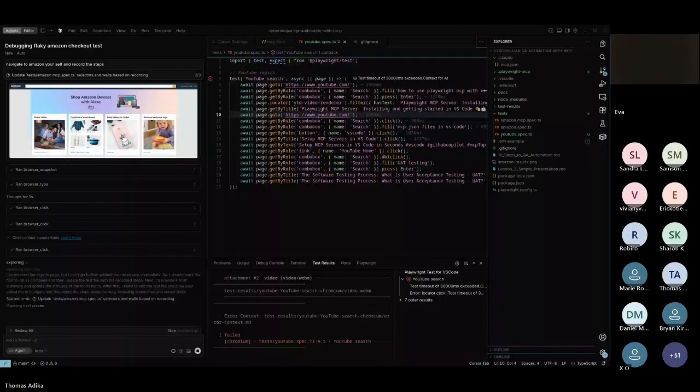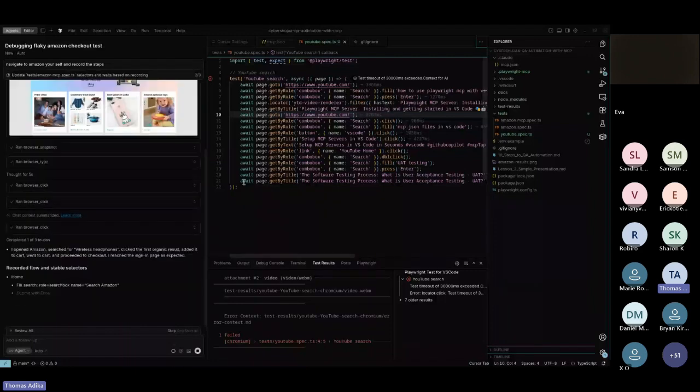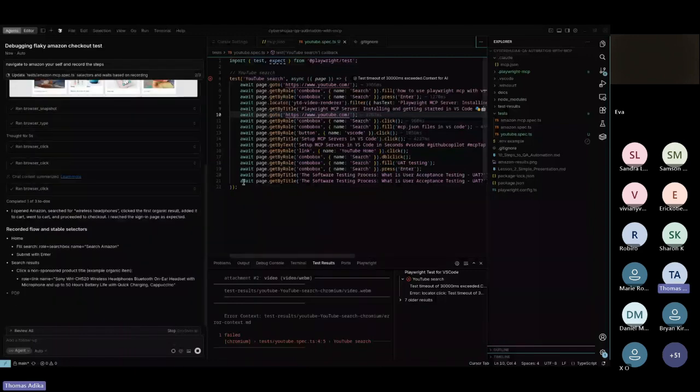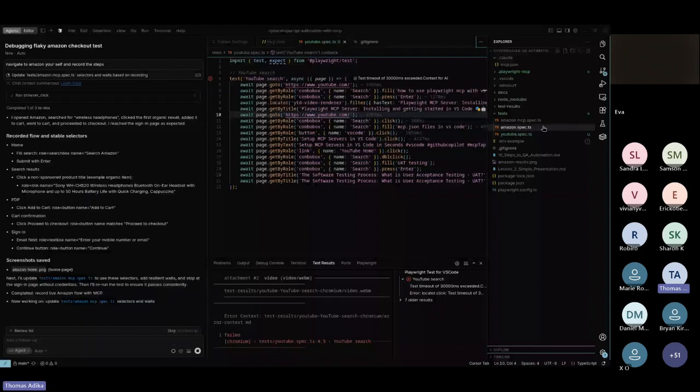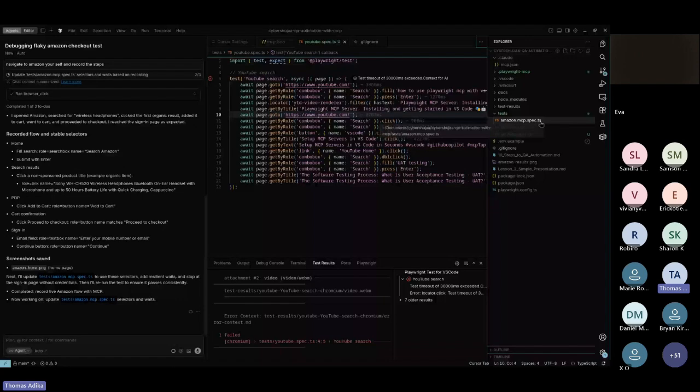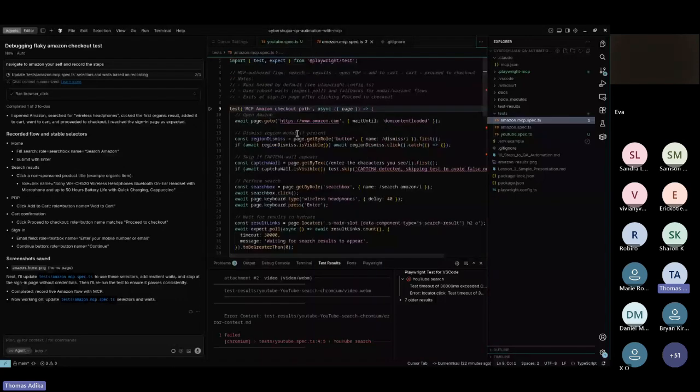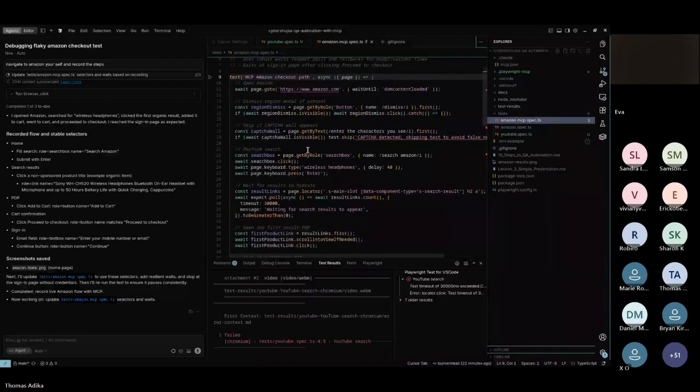Yes. Okay. Sorry. What I was saying was I was debugging a file, this file over here. This test case is supposed to go to Amazon and go all the way to the checkout. So when I ran it, it failed.